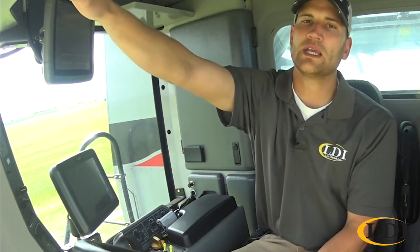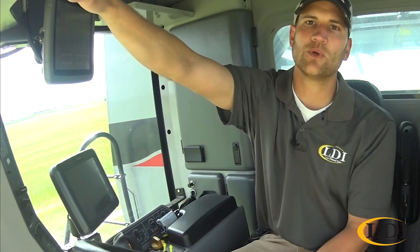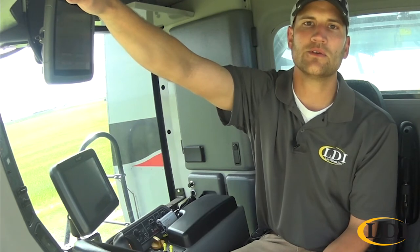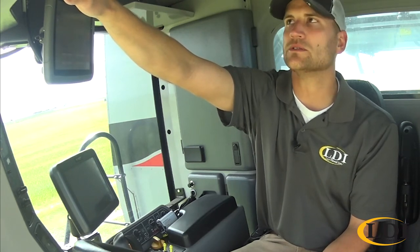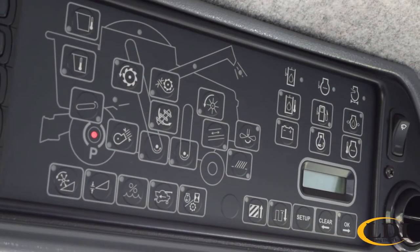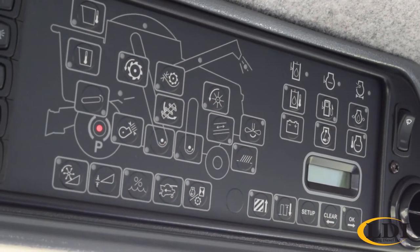I want to go into the calibrations. So coming up on wheat harvest or harvest of any sort, it's always good to go in and go through the settings of your machine and do some calibrations. So the first thing you'll do is go into setup. If you just hit setup one time real quick, you'll go into setup one.